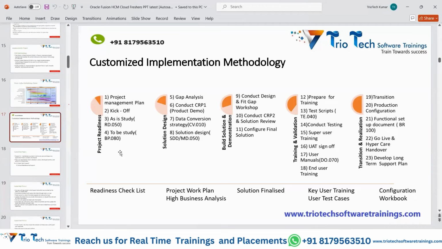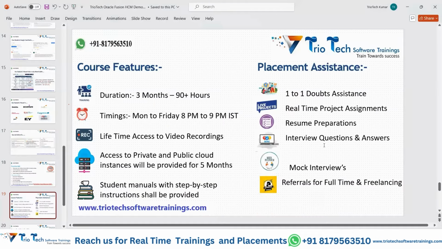Once the drive folder access is given, you will be able to access them, team. And along with this, as I told you, every module's interview questions and answers, resume preparation, and mock interviews are included, and we do share your profiles, team, because every month, as I told you, we are associated with many companies as part of corporate trainings. Many companies reach out for trained resources, team. So we will also be referring you for full-time and freelancing work.